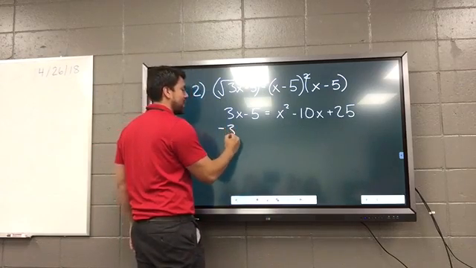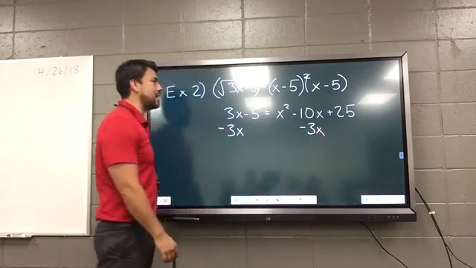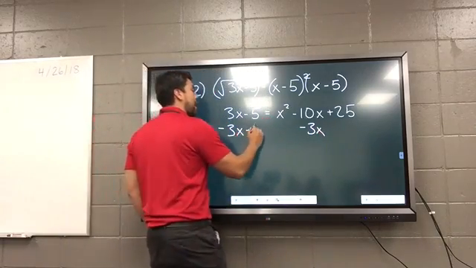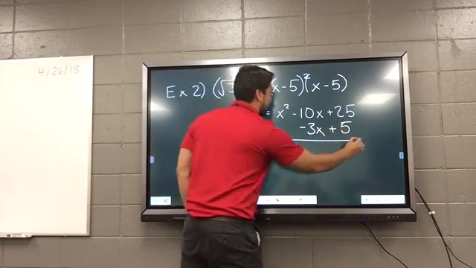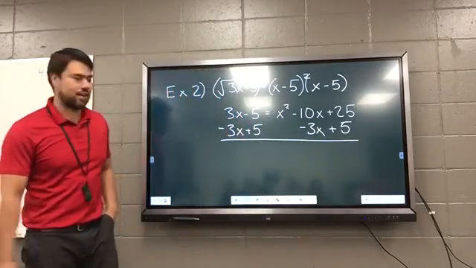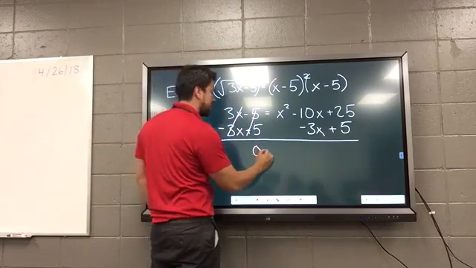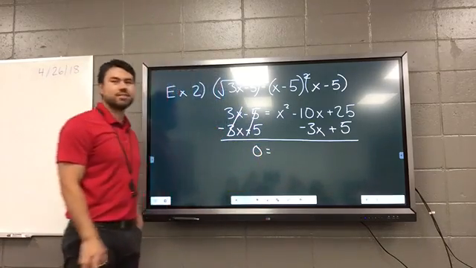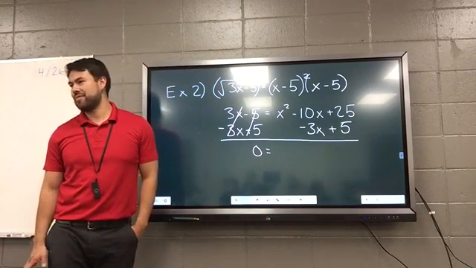Now, on these problems where you have a squared term, you really want to get everything to one side and get what on the other? You guys remember what I want to do? Get everything to one side and get 0 on the other. Normally I say to go left, but you can send it all to the right. So I'm going to get rid of the 3x by subtracting 3x. How do I get rid of that negative 5? Add 5 to both sides. And I am left with what on the left side? 0. Good. Not nothing. 0 is not nothing. It's something.